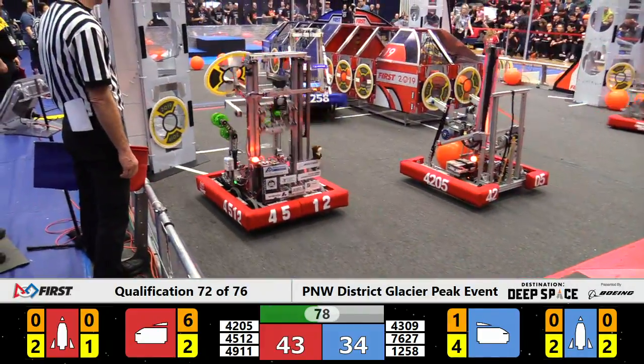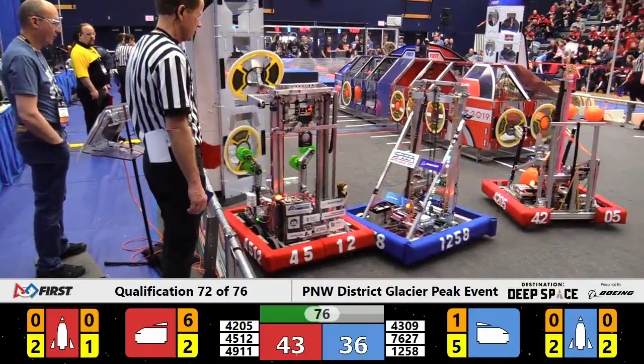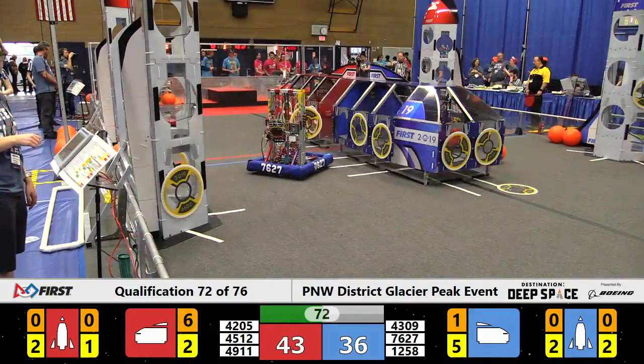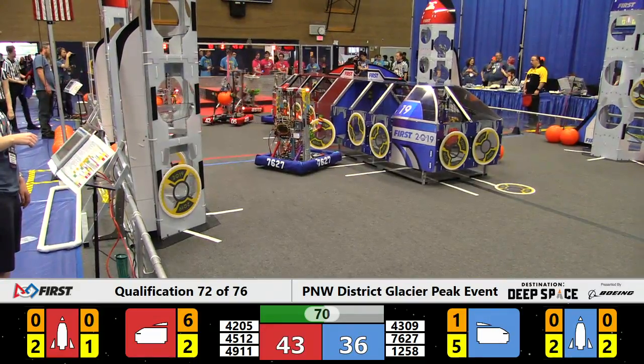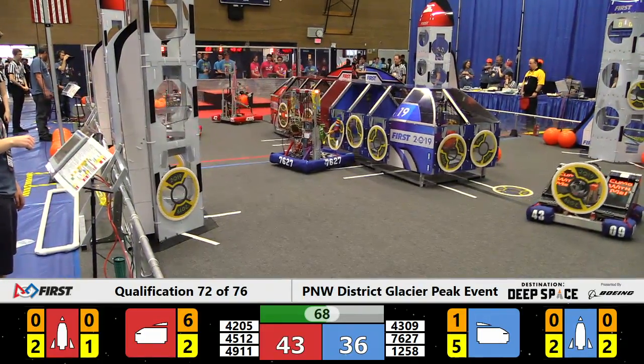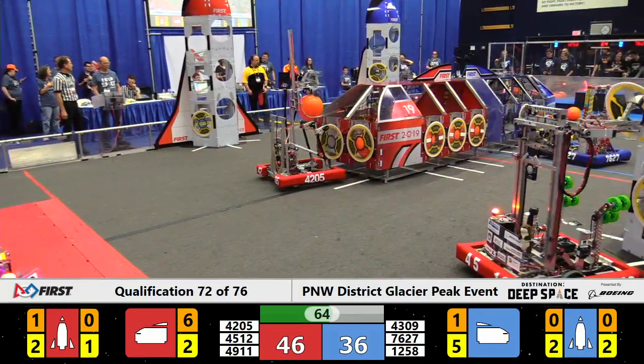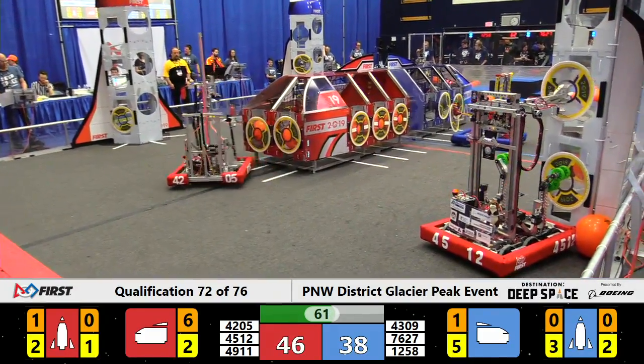And just as soon as it is said, the Blue Alliance C-Bot jumps into action, trying to shut down the Red Alliance advantage. But they're going to have to deal with not one, but 2 machines as the C-Bot tries to defend against 4205, the Robo Cubs, as well as 4911, the Cyber Knights of Seattle.